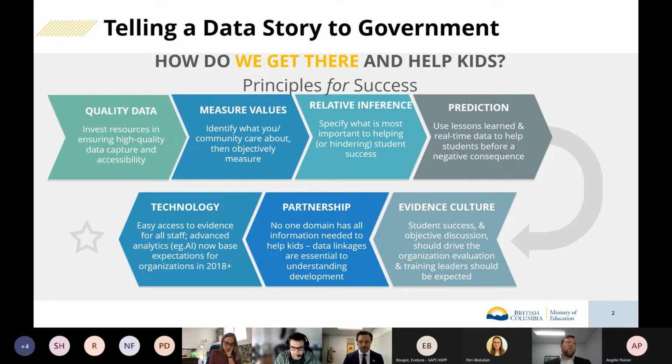Quality data: garbage in, garbage out. So if you don't have high quality data, which I know this group is very well aware of, we just see it time and time again. Survey data, for example, where the scales are biased: from a scale of 0 to 5, how crappy is it? From a scale of 0 to 10, how great is it? Well, no. In survey design and other things, as this group knows, there's a real science to that, and you've got to get the foundation set right.